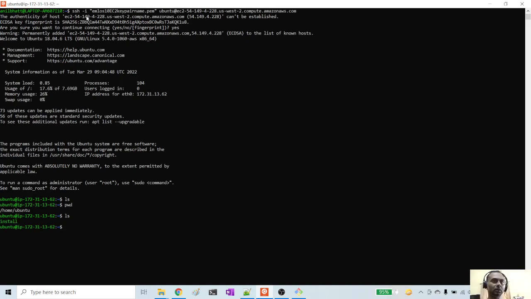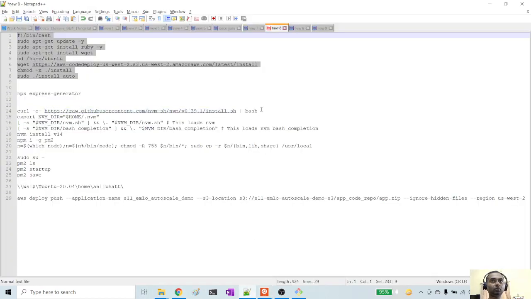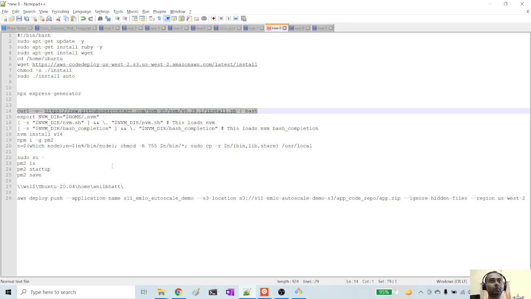So these are the prerequisites that we installed. We can see the install is here. Now let us see if the CodeDeploy agent is successfully installed or not. Okay, the CodeDeploy agent is also successfully installed. So now let us install the prerequisites to make our machine ready to host the npm application.